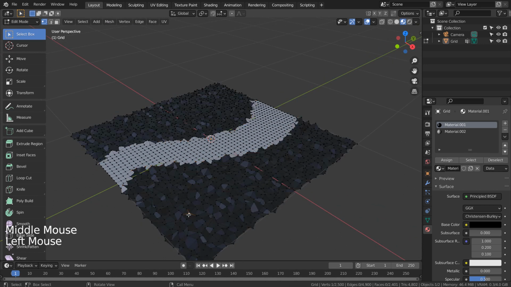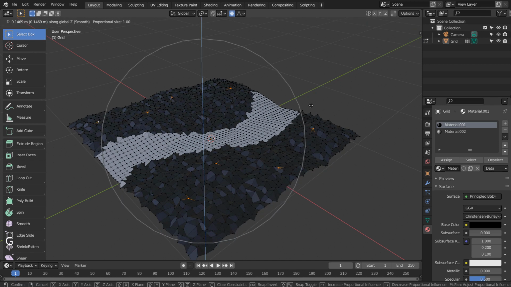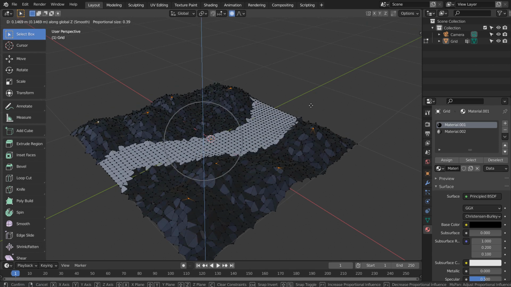In vertex selection mode, let's randomly click the vertices like this, and use the proportional editing to bring them up like this. G and Z to move the selected vertices on the Z axis.